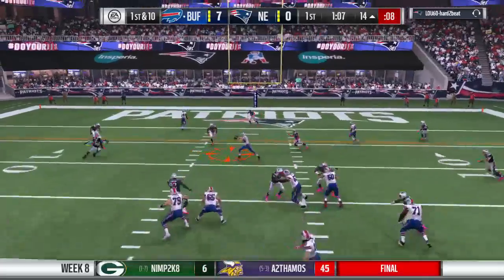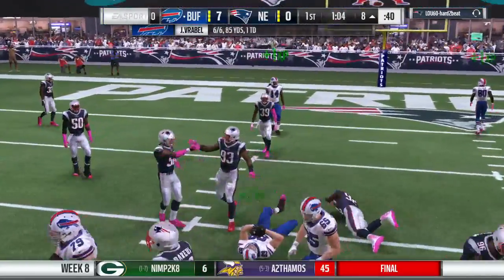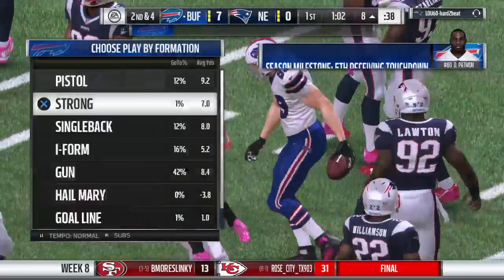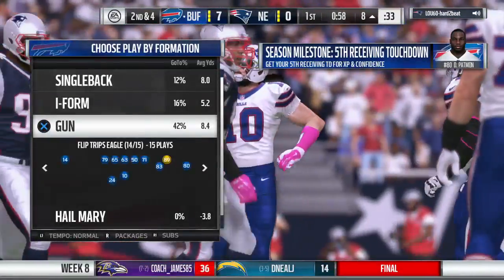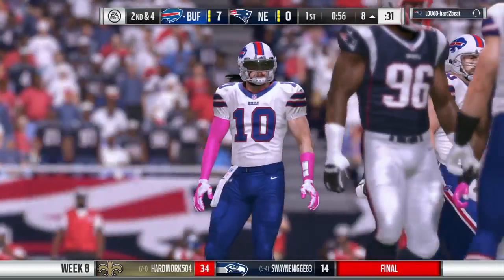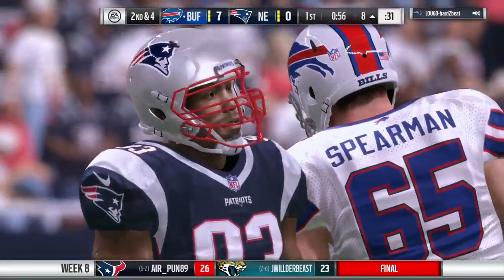Now this time he'll look to throw. That's complete right around the 8. A gain of 6 there on 1st. All right, I'm doing my rudimentary math here. That's his 3rd catch here in the 1st quarter. I don't know if it's just game plan or he's just finding his way open. And maybe a little of both.